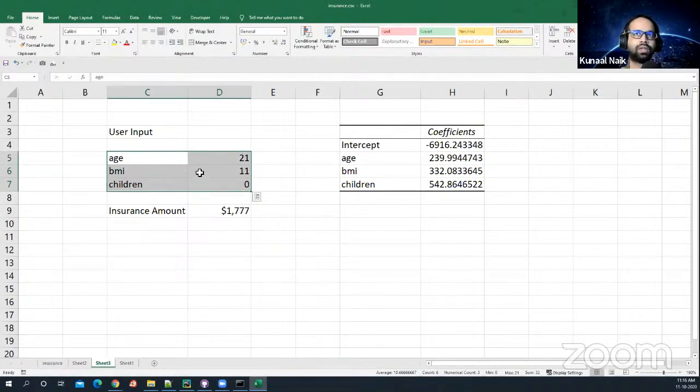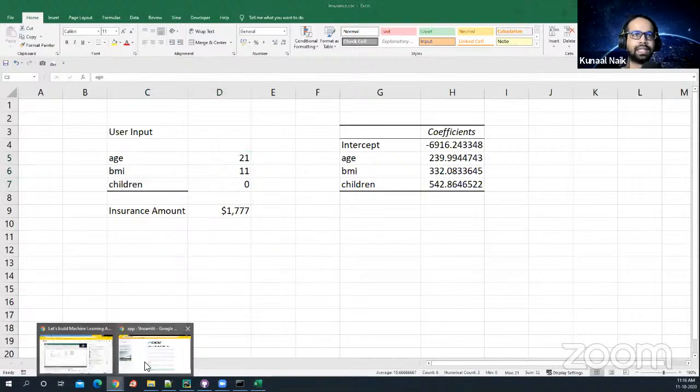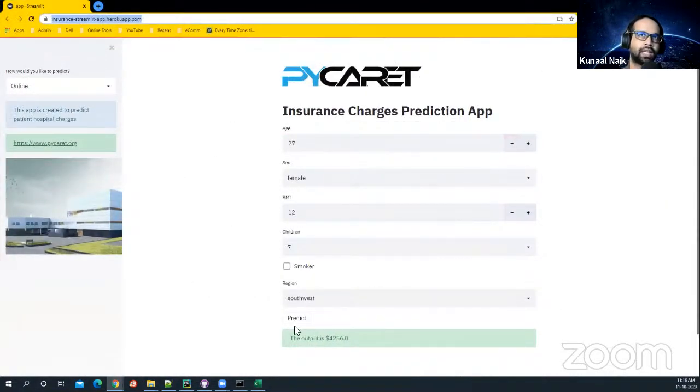So essentially this is what we are doing, but this is again an Excel way, a more simplified way of doing it. But what we will be doing is in this format, right? So we will build a Python model, and then we will make it into a format that we can actually launch on a server so that it can be usable, right? So at the end of the course, end of the session, this is what you will be finally building, right? A much more modified version of it. Okay, and I'm going to simplify this a little bit, not make it too heavy so that everybody can execute this. Okay, now, let's get into the coding part.